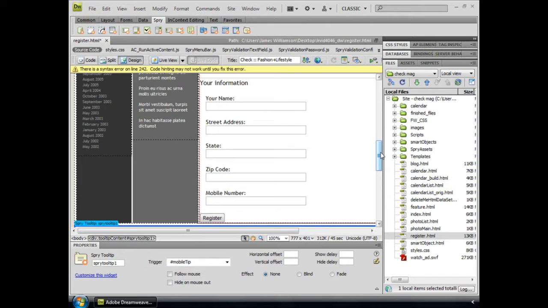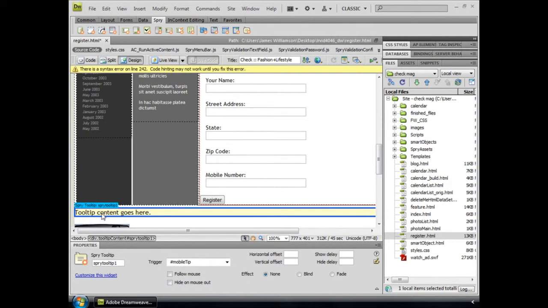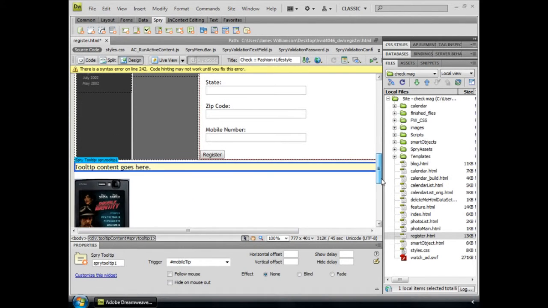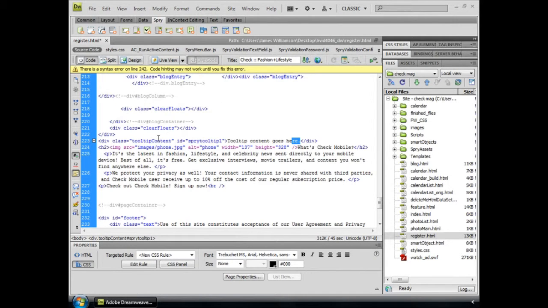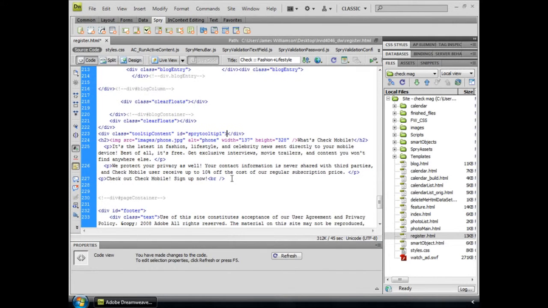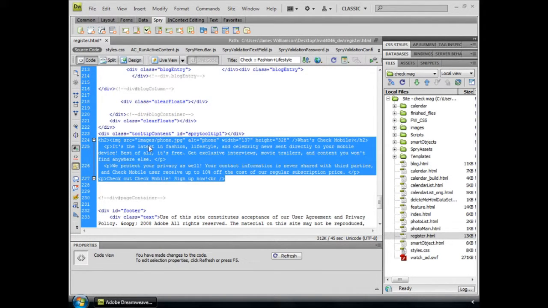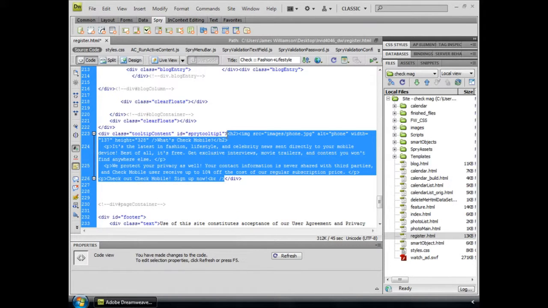If I scroll down, I can see that we have a little placeholder content that says Spry tooltip content goes here. So all we would need to do now is replace this content with whatever we really want to show in our tooltip. Now, I've already got that content saved to the page, and to make it a little easier, I'm just going to copy and paste it. And I'll do that in code view to make life a little bit easier on me. So I'll go ahead and delete the existing placeholder content. I'll highlight the content I want to place in my tooltip, and I'll just move it there. So you could type this in yourself, or you could do what I've done here and copy and paste it if you already had the tooltip content on the page.